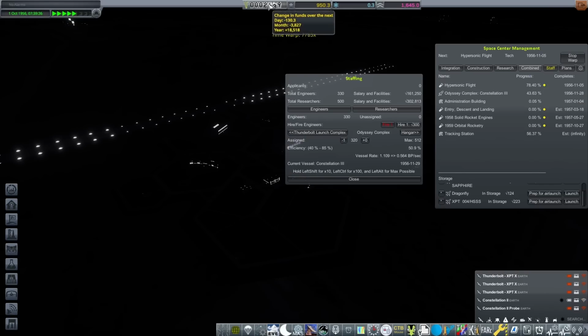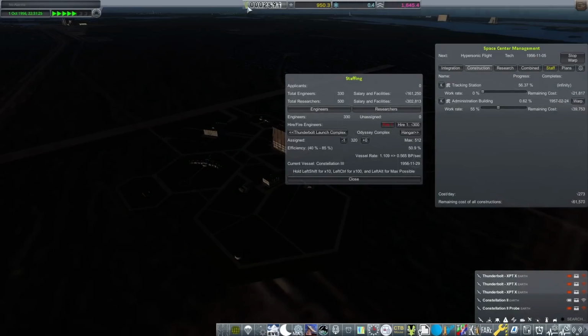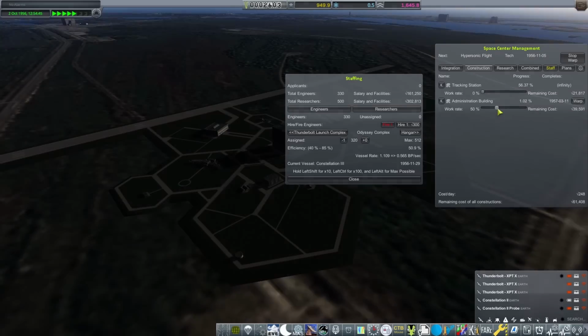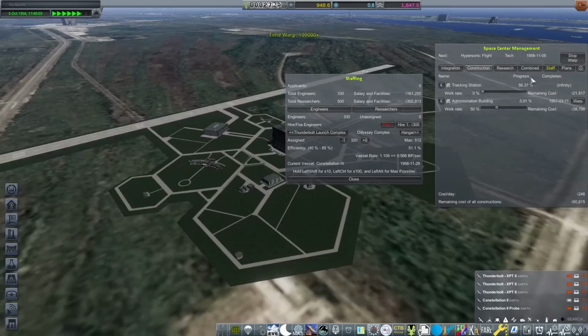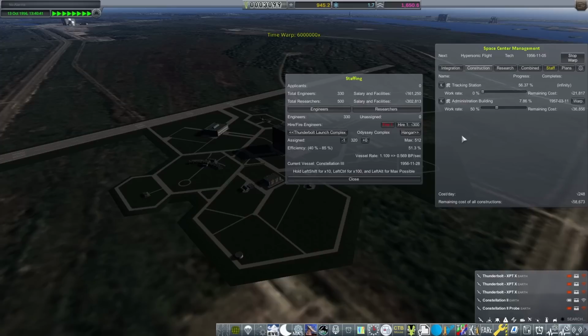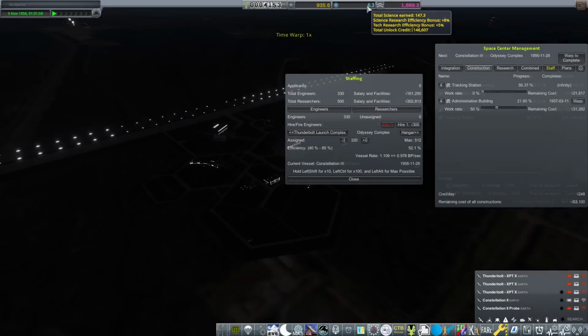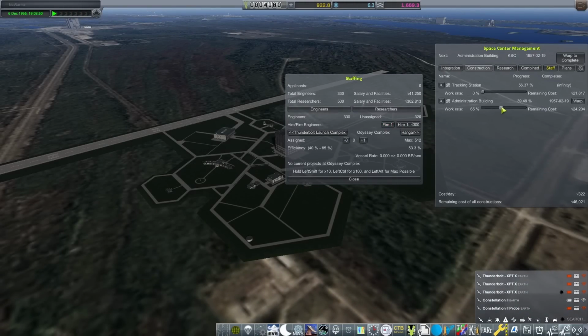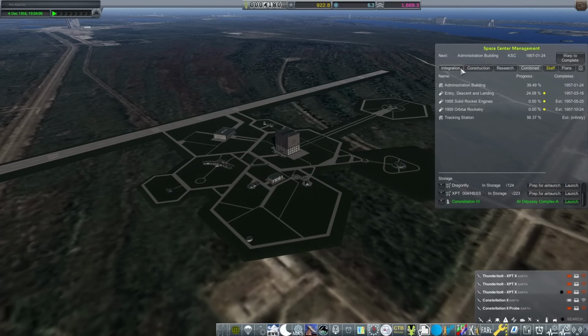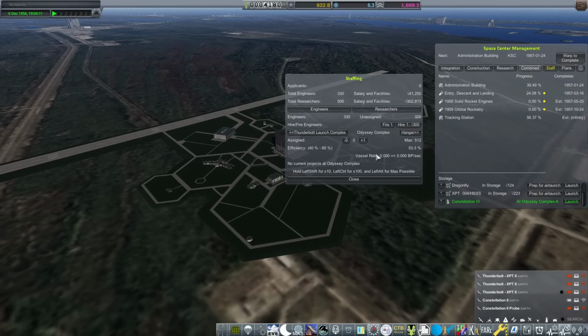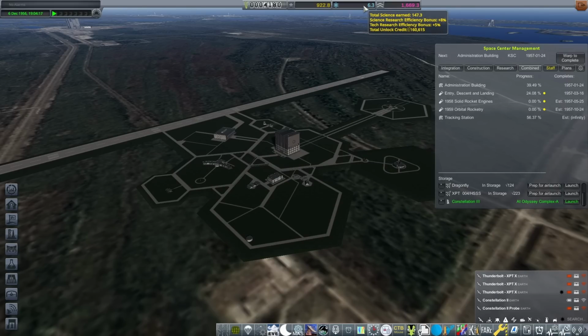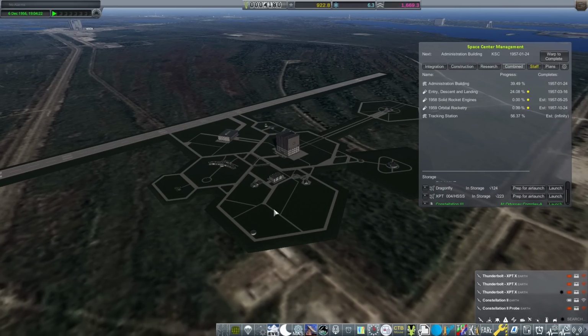With the tech purchased, I then go and upgrade the administration building in the hopes that I will be able to pick up more programs later on. Not going for the moon right now, I decide to move the tracking station back down to 0% and focus on working on the admin building instead. Completing that first means I'll be able to pick up another program next time I get to choosing one. And with one of them being the lunar program, I really wanted the admin building done before I go to the moon. Then it's just a quick warp to December to fly the final Constellation mission of this episode.